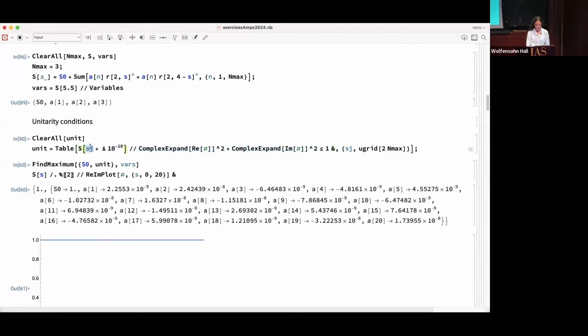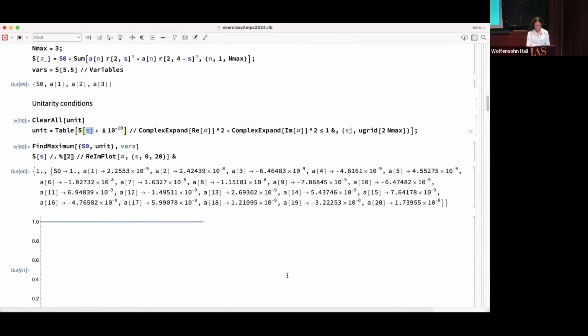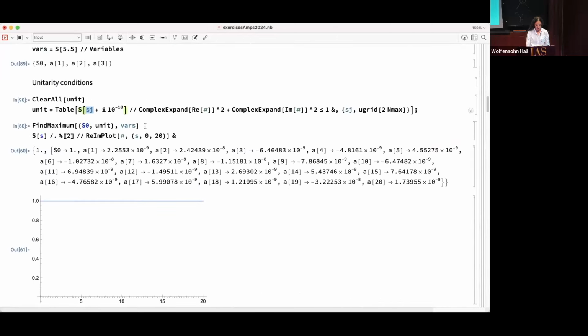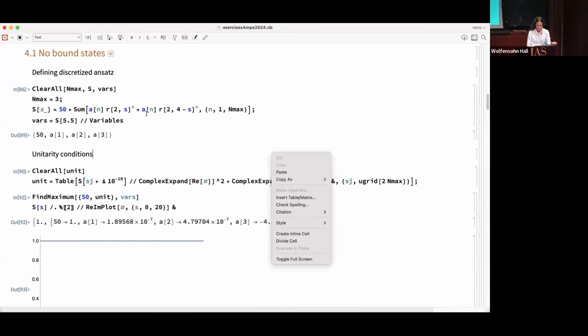And you do this for many points in S. That is this unitarity grid we had here. And then you just do this, and you see you get the right answer, which is a constant. That is the free boson S matrix. And it sets all these AN coefficients to 0, because the amplitude is just a constant.